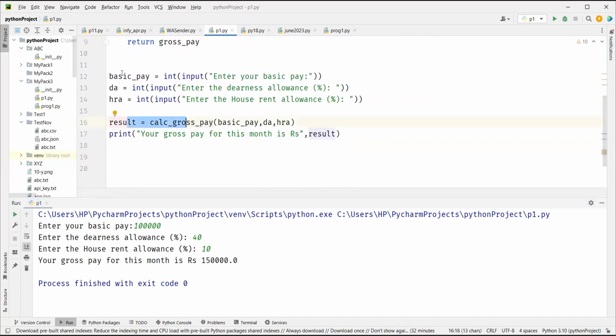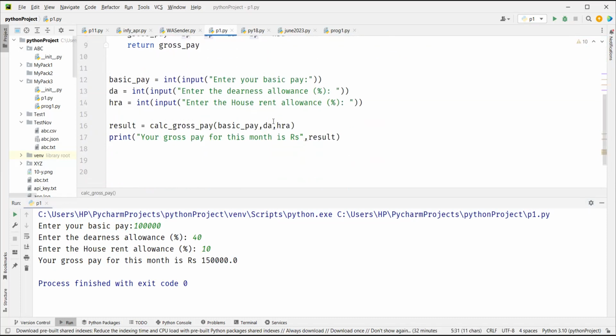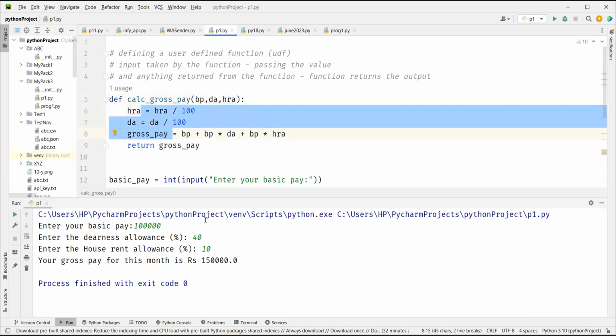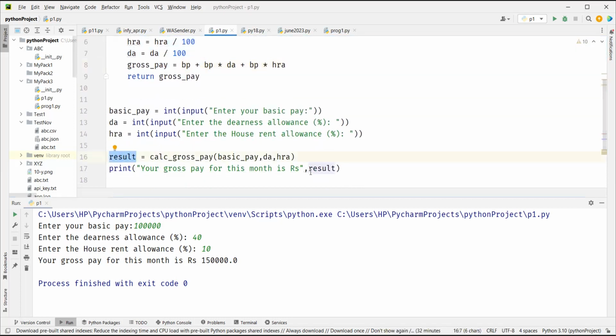The first line to get executed, you saw, was 12, then 13, 14 got executed. After 14, it went to 16. 16 says function, so from 16 it goes to line number 5. It takes those three values in the same order that we gave here, calculates all these, and returns your gross pay. Gross pay is returned here, so result has that value, and now I'm printing result here. So see, you got the output. This is how you can convert that program into a function.